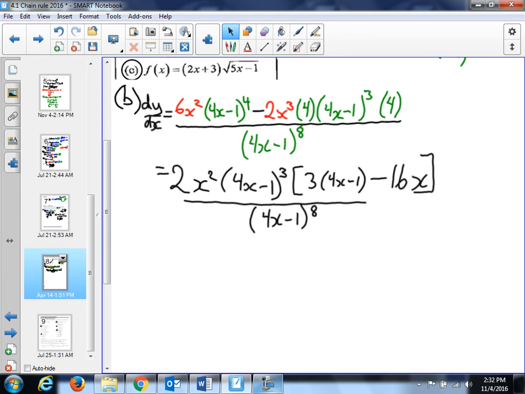Now I'll pause for a second here. Before we go on to the next step, what would we do with the numerator, denominator, common factor there, the 4x minus 1? Subtract. There's more on the bottom. So you're going to have all 3 of these gone and 5 of these left over, right? So I'm just doing some scratch work there. I try not to do too many steps at once. Now all we have to do is simplify.